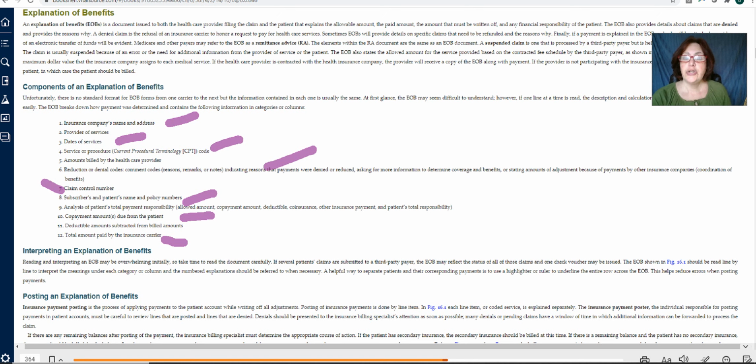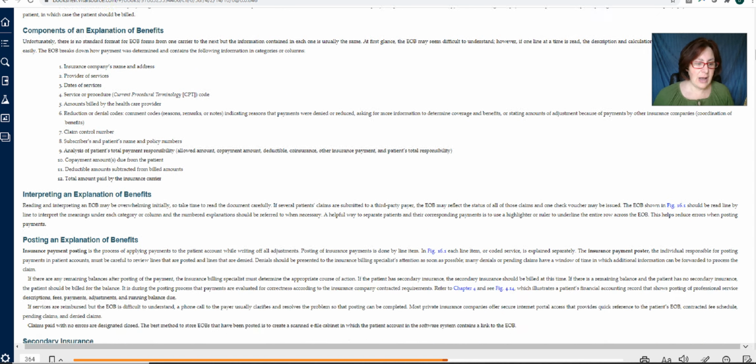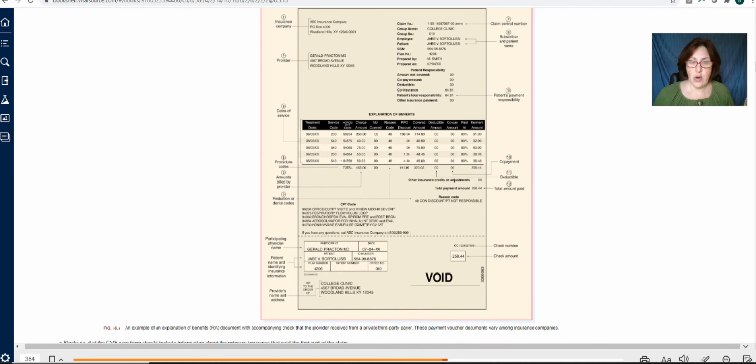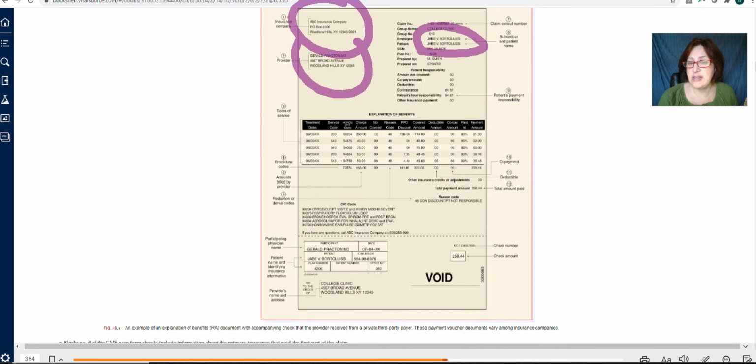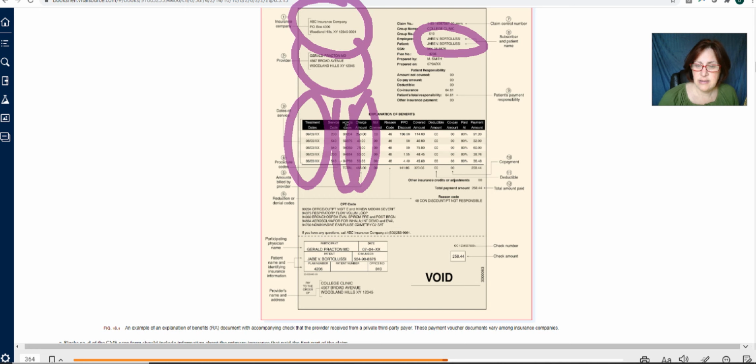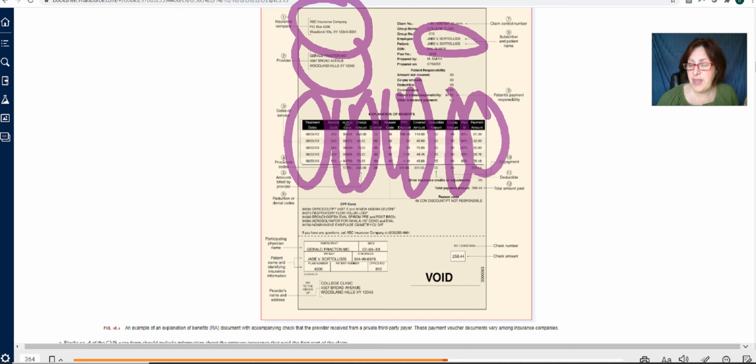Okay, so now let's look at an EOB. Okay, here's a standard one, from your textbook. This is your insurance company, and this is the doctor who it's sent to, and this is the patient that this is about. Here's our date of service, our procedure codes and our prices, discounts, how much they approved. They said they paid 80%, and here's the amount they paid.